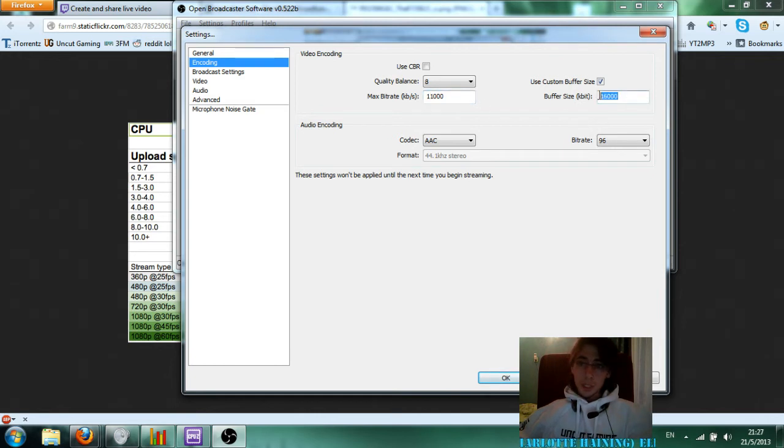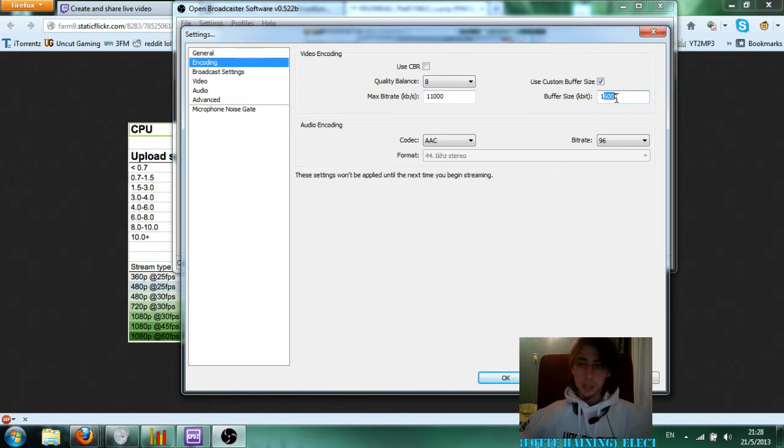Then the buffer size basically means that whoever's watching needs to download this much of data before their stream actually starts to play. Usually you want to set it to the same value as your bitrate per second, so they download 1 second of video.